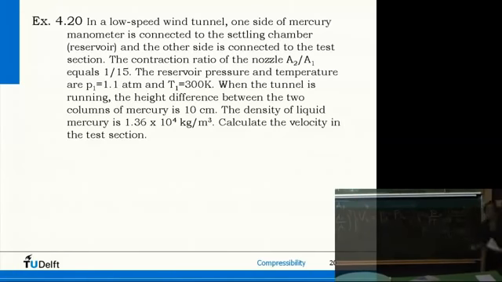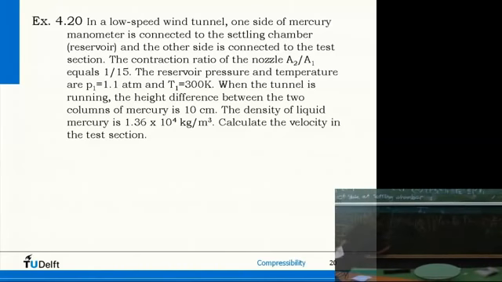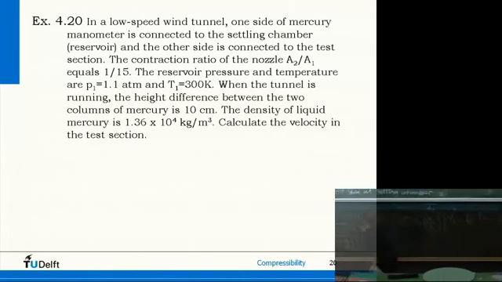And please don't mix up density. This is of course the density of the air going through. We use the density of the mercury in the manometer. So 1.29 for the density, 1 minus the contraction ratio, that was given as 1 over 15 squared, square root, and the end result is 144 meters per second. Somebody says, whoo, compressible, yeah.